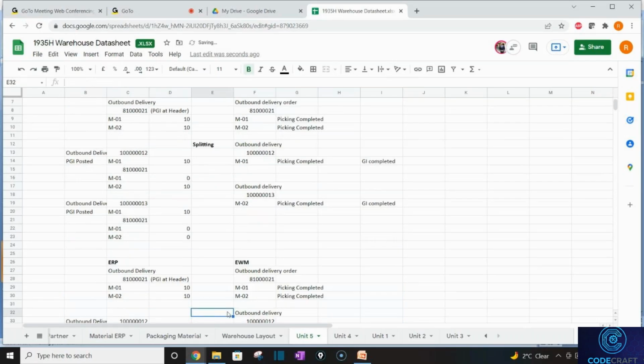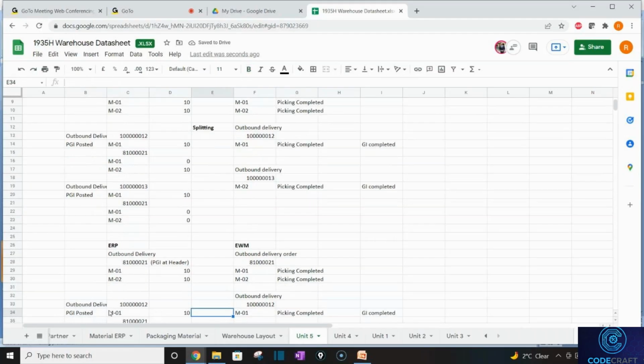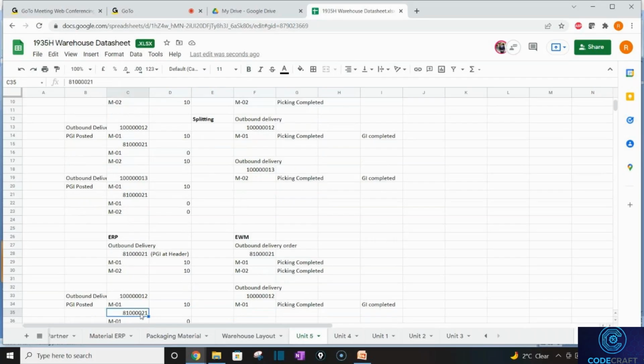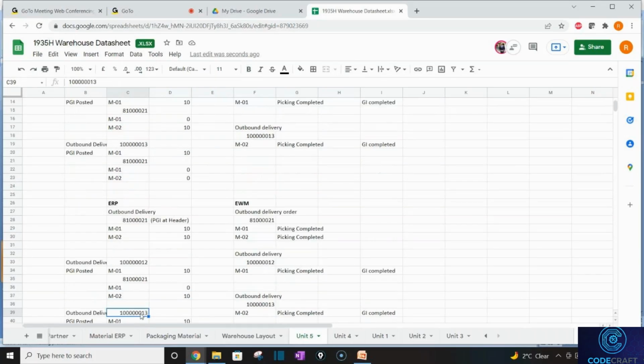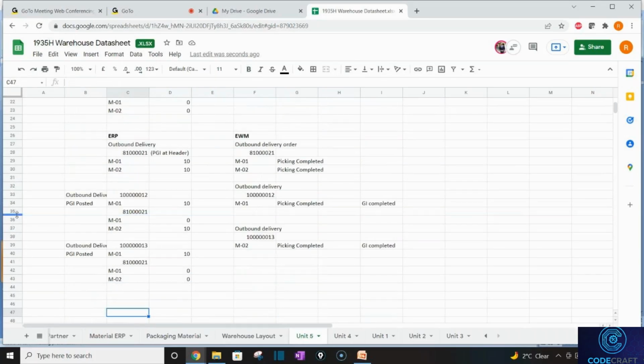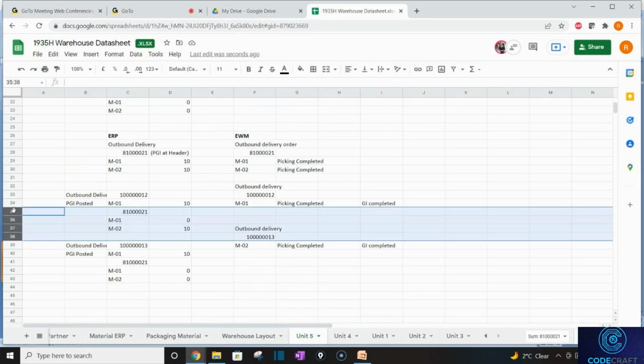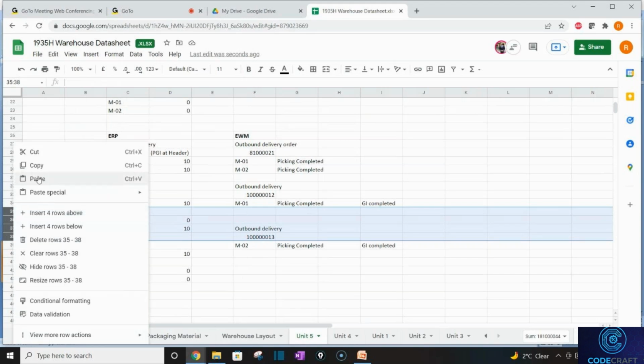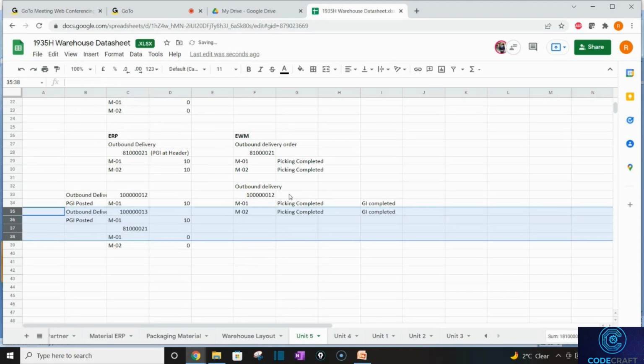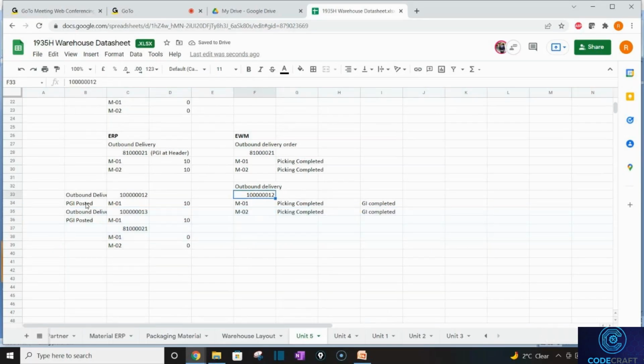I will PGI them, and here the outbound delivery will not get split.